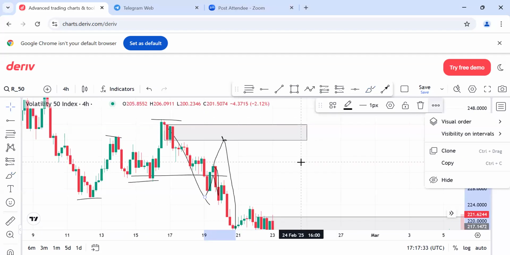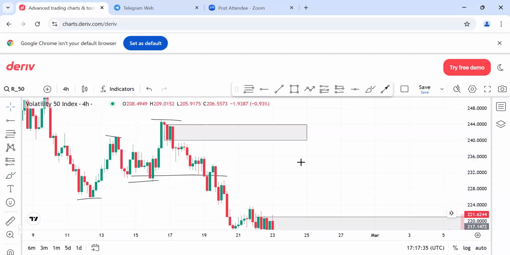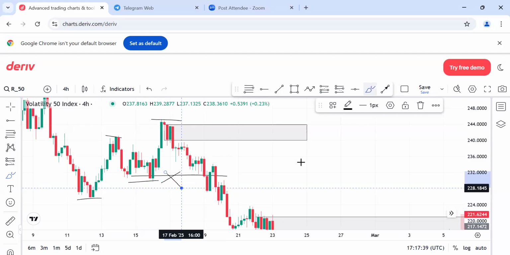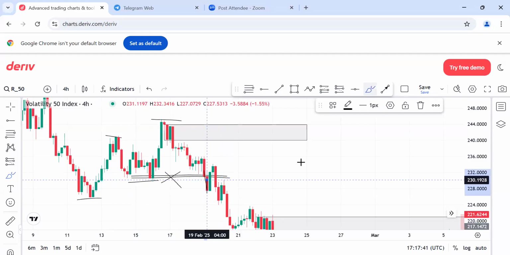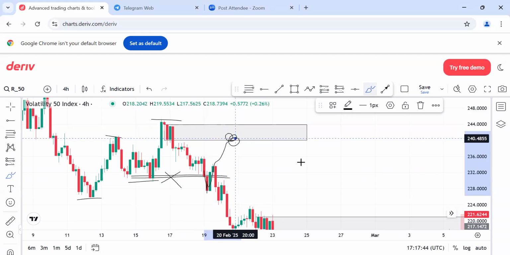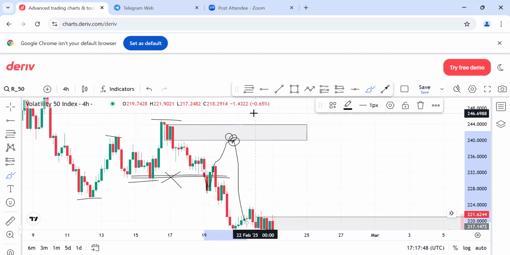It helps with your market prediction and your expectations. So this is a clear break of structure we got at this point, because this low got broken. So had price pushed up to this base area, this bearish order block, this rally base drop, then you should be looking for a good sell.